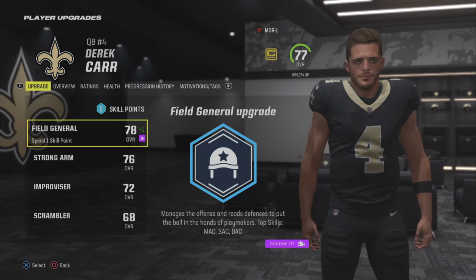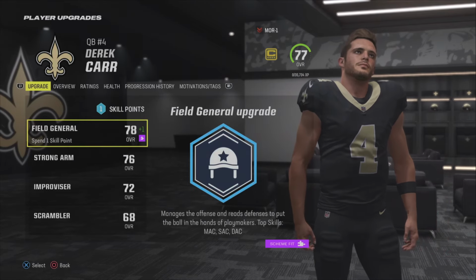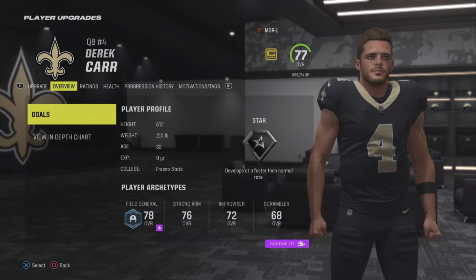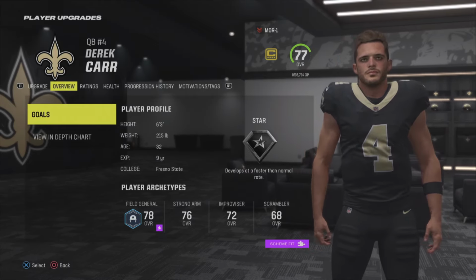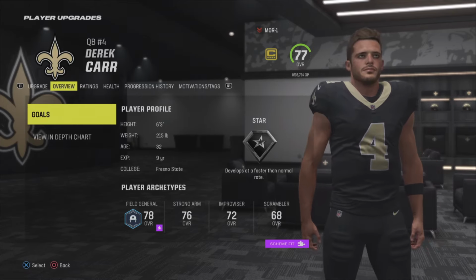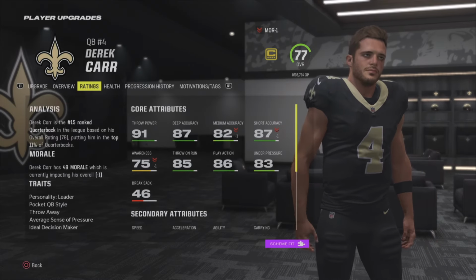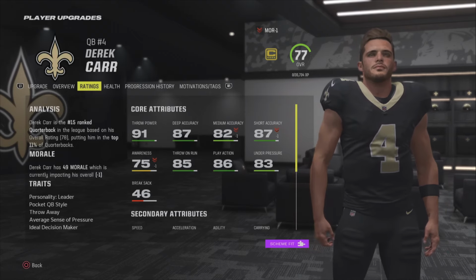And I want to talk through my strategy because I do both. It really just depends. What I can tell you is I don't make the decision on this screen. I don't just jump in and say, here's what we're going to do. I really try to think about a few things. First, his position. Derek Carr is a quarterback. He's 32 years old, though. He is star development, but 32. He is what he is at this point. I'm not going to turn him into anything that he's not at 32. His throwing power is 91. I would like that to be higher, but at the end of the day, it's not worth forcing anything.